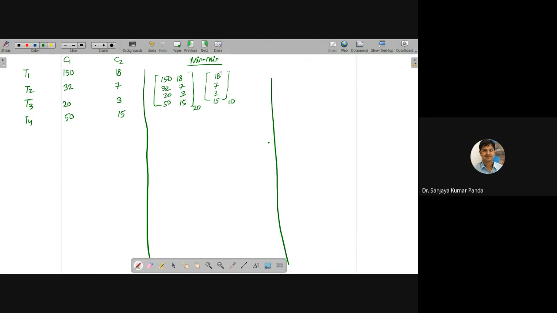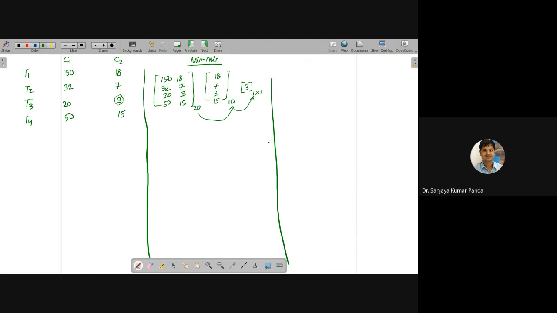Now, you have to find the column minimum after determining the one-dimensional matrix. What is the column minimum here? Can anybody tell what is the column minimum? It is 3, right? So, finally 3 is selected. So 2D is converted to 1D, 1D is converted to a scalar element, 1 cross 1. That is called a scalar element. So where you have 3, 3 is in this location. That means T3 is selected first.